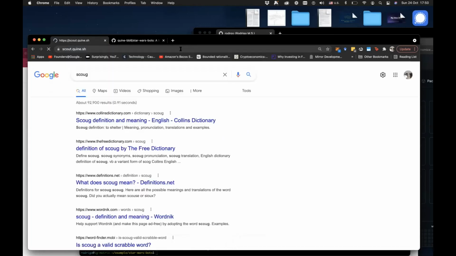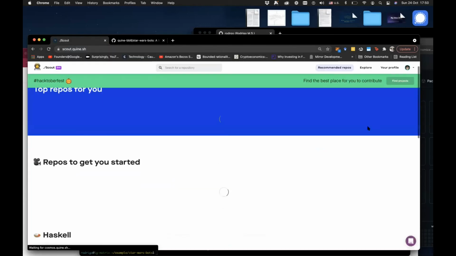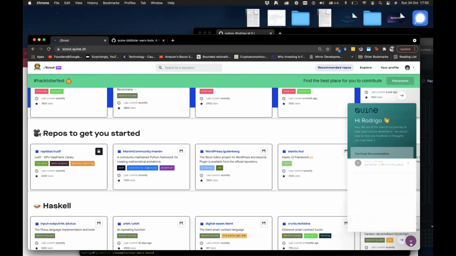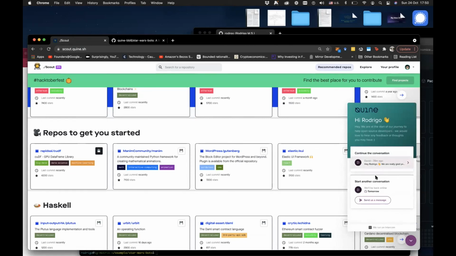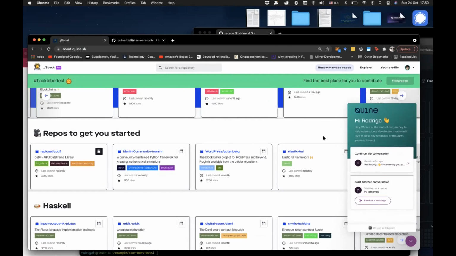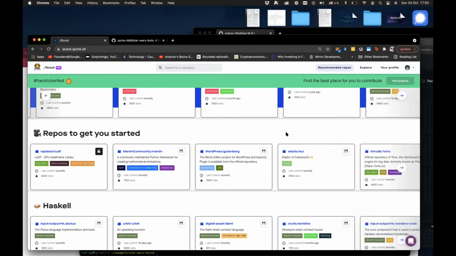If you have any feedback on Scout, you can just log in, and there's this bubble here that is a Discord bot. You can send a message. We'll read your message, and then we will get back to you as soon as possible with any suggestions or feedback, if you would like to see something in the platform that is not there, or if you think something is not clear.